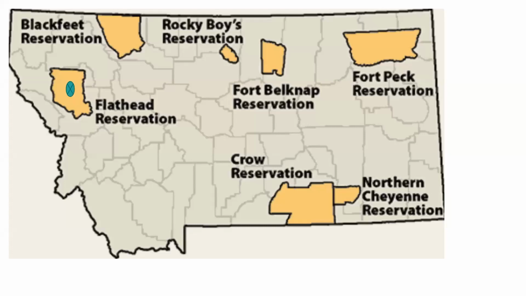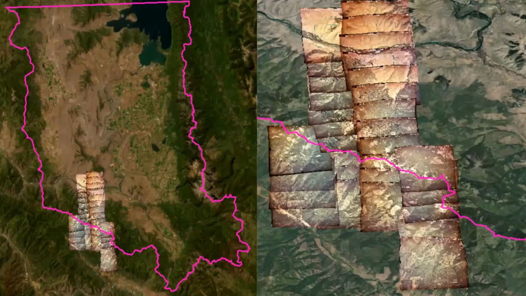The picture here is a picture of Montana with the reservations on it, and the one with the X on it, the Flathead Reservation, that's the Confederated Salish Kootenai Tribes, and that's where we're located. The picture on the left is a picture of the reservation boundary zoomed in around it. And if you look to the bottom left on the southwest end of the reservation, is where we did our project, the Valley Creek watershed. Mainly the Valley Creek watershed.